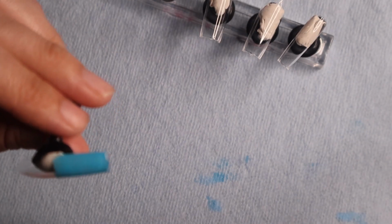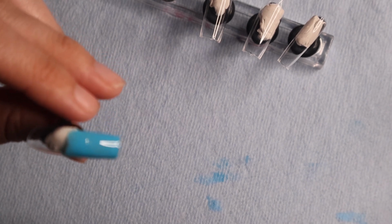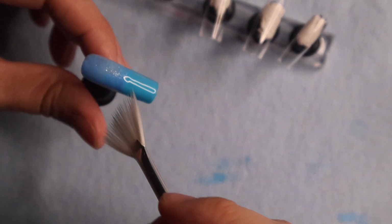So I moved that one over to cure, and now I'm moving on to the second nail. Just keep in mind, it's not going to look perfect when you're doing your first layer. It takes a few layers for the ombre effect to really show. So I'm going in with these two, and it's going to be the same process again and again, concentrating most of the color either towards the bottom or the top of the nail, and then dragging the colors into each other. And then going in with that fan brush as needed to help blend the colors together.